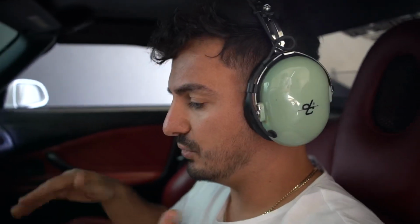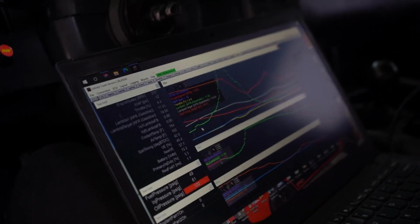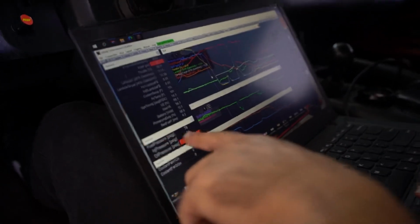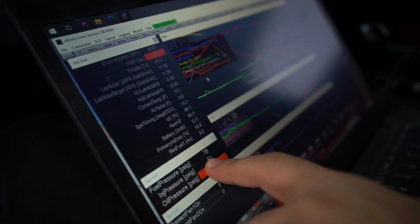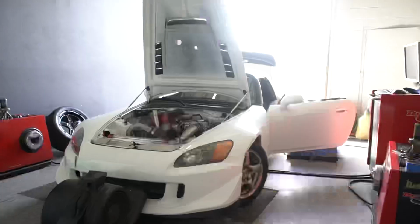I guesstimated the fuel map, so you can see what our fuel pressure was like. Our fuel pressure was 78, and our injector duty is 58%. So that's good. So we got plenty of fuel.